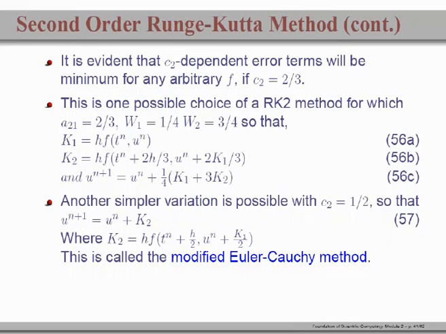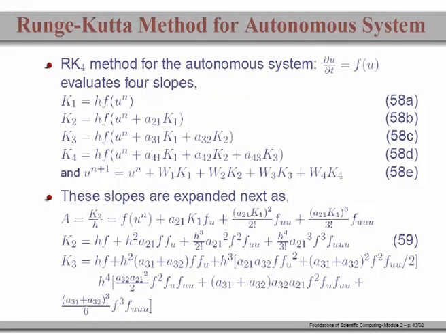So, it is a multi-stage method, no doubt, but again what you would be doing is evaluating K1, but you do not need to store it. You can instead directly obtain K2 and obtain the solution at the next step in terms of K2 alone. So, this is the way that these methods are worked out.